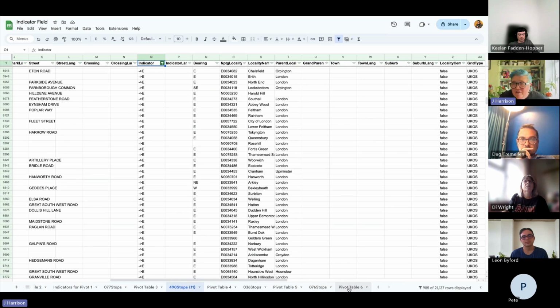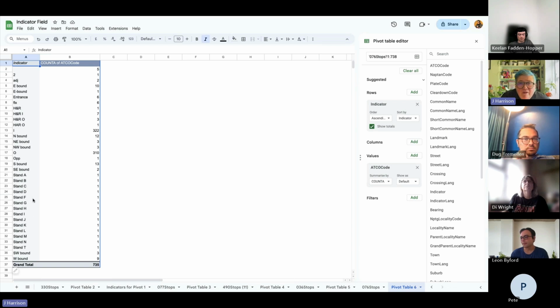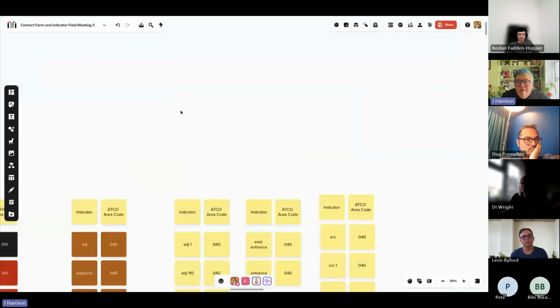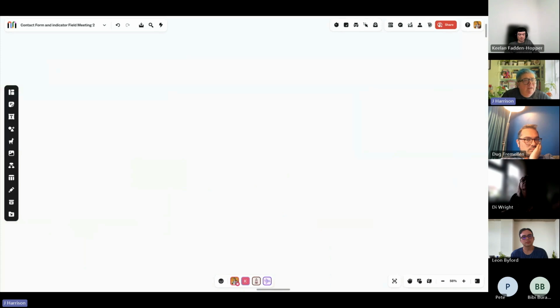Let's run back to this pivot table. So these hail and rides, I love the way you've got hail and ride and HAR at the same time. Now I'm just going to do a little bit of, just bear with me here a moment. I need to grab it from the side here, just so that I grab the right piece of the puzzle and not another piece of the puzzle. Bear with me for 2 seconds.